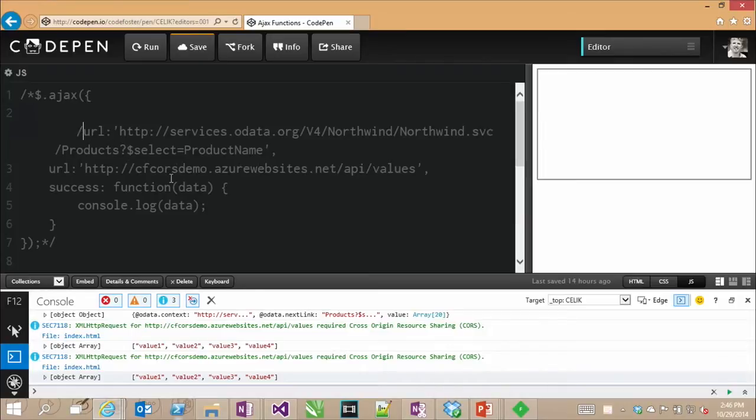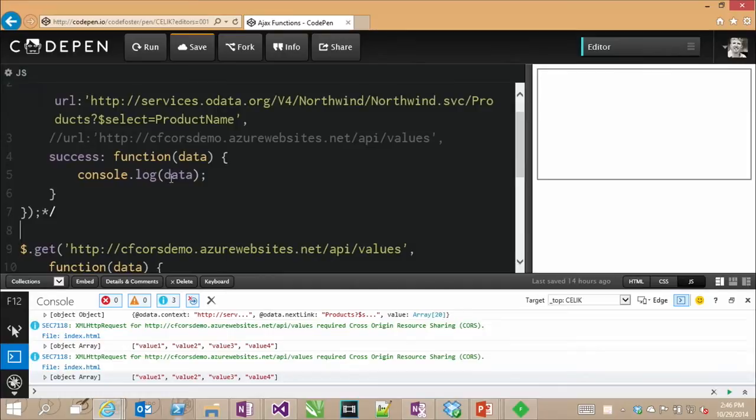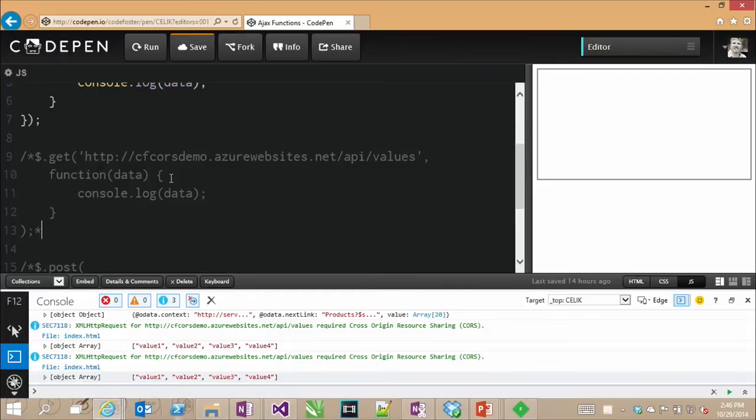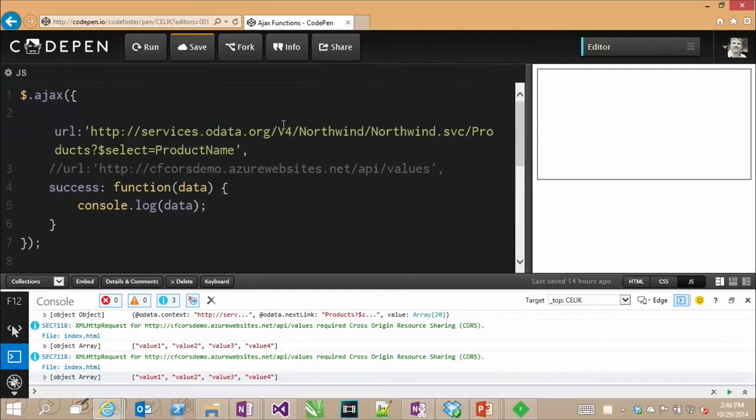For now, let's play with this a little bit. Let's re-enable this one, and we'll disable this. And I'm now fetching from the Northwind database a list of all the products, just their product name, and then I'm spitting that out on the screen.